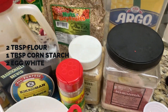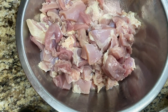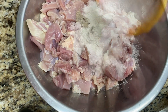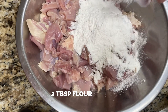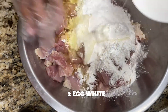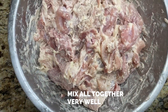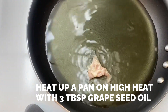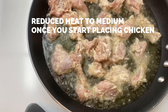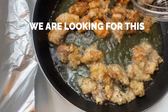I'm using three pounds of chicken here, mixed meat, and I'm going to cut it up into pieces — make sure it's dry and ready to go. We're gonna season it with two teaspoons of salt, one tablespoon of white pepper, two tablespoons of flour, one tablespoon of cornstarch, and two egg whites. Give it a good mix, then prepare a frying pan with three tablespoons of grapeseed oil on high heat and start placing the chicken. Once placed, reduce to medium heat and cook for about a minute on each side until you get a nice golden brown color.